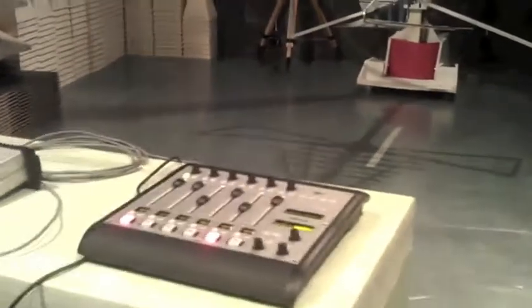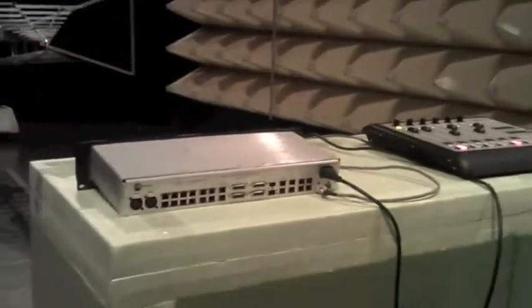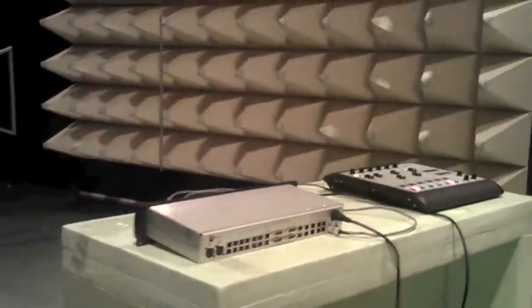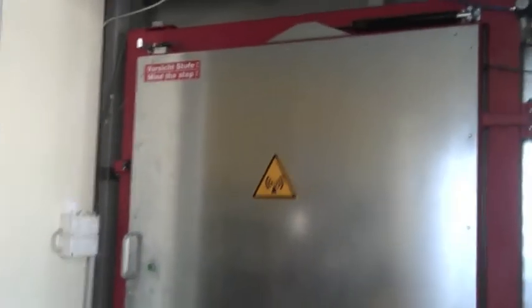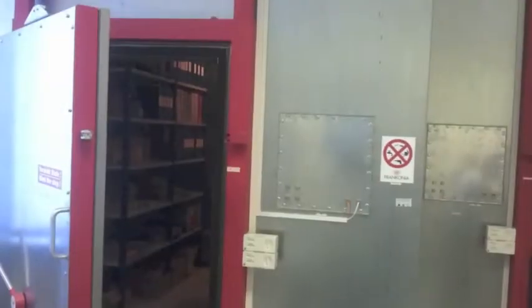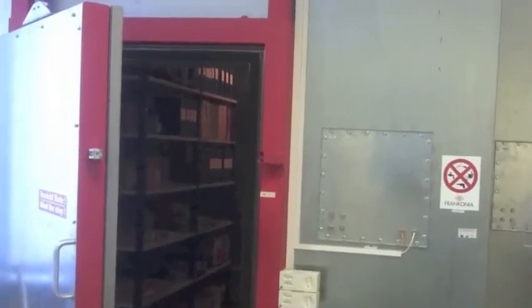There you go. There's the antenna pointing at the equipment that's going to be under test in just a few minutes. We've got to shut the door, leave the room. And when we shut this door, that room is entirely sealed off. You can't hear a radio station, or your cell phone certainly doesn't work in that room. By the way, that's the test equipment room. It also closes up to keep anything out. And there's the seal on the door. You see, it's a very, very good RF electromagnetic shield with all that finger stock around there.